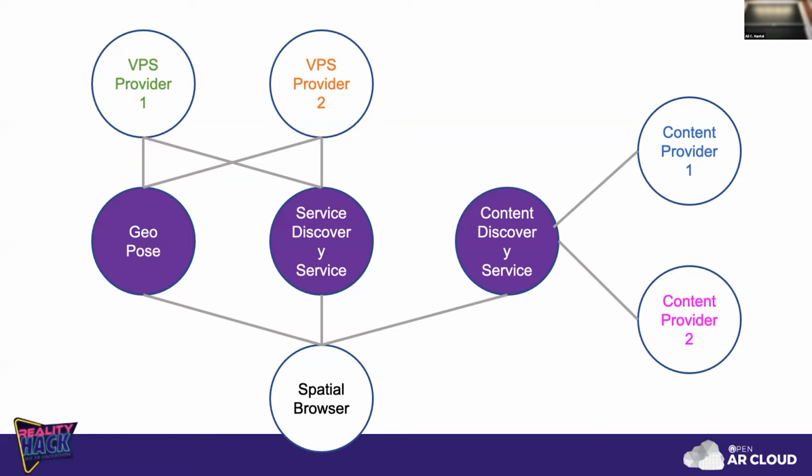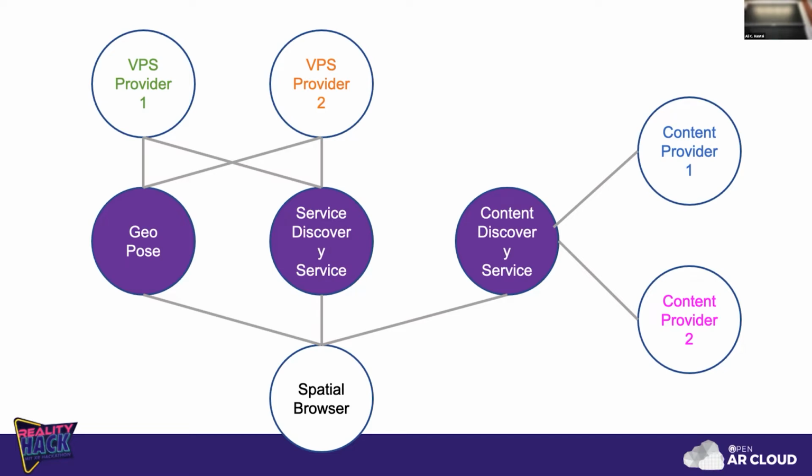Like for instance, the VPS (visual positioning system) provider that we're using right now is Augmented City, because they're compliant with our standards and they're using our API. Other companies like Immersal, or I know that Niantic is in the process of bringing out a VPS system. So if they were to connect to our service discovery system, then you would be able to use whosever VPS system you wanted. So it's really about giving the user choice and allowing all the companies to still do things the way they want, but just providing a bridge to tie it all together.